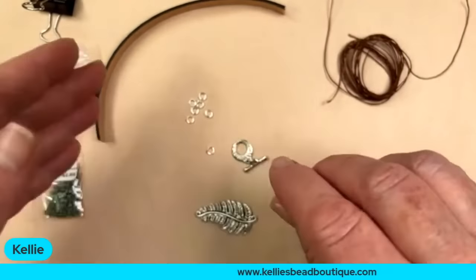And then I'm going to take the end of that and go through the back side of that tube, still holding on to that so it doesn't fall apart. And then I'm going to tighten that up. So before I tighten it up, I'm just going to measure. We've got the beginning there and we've got that just about at 2.5, but I need to smoosh it over just a bit. So there we go, that's 2.5.